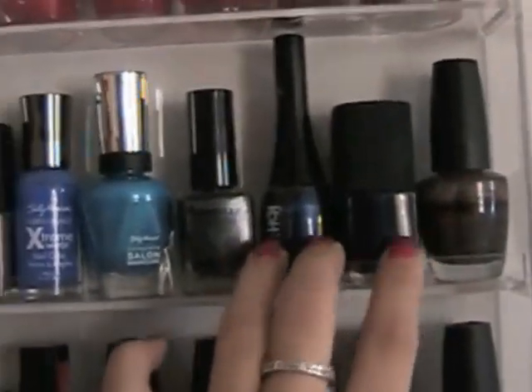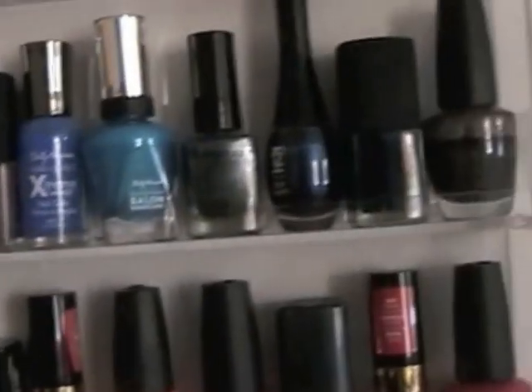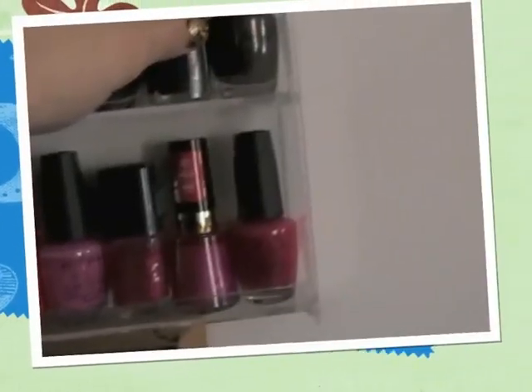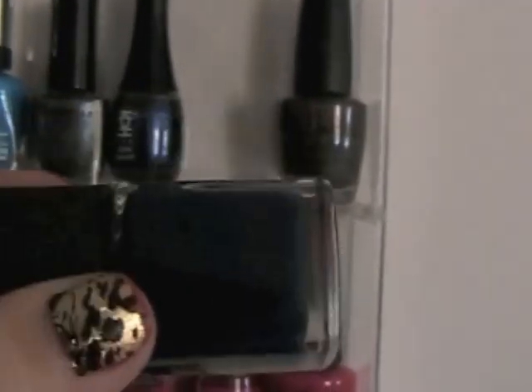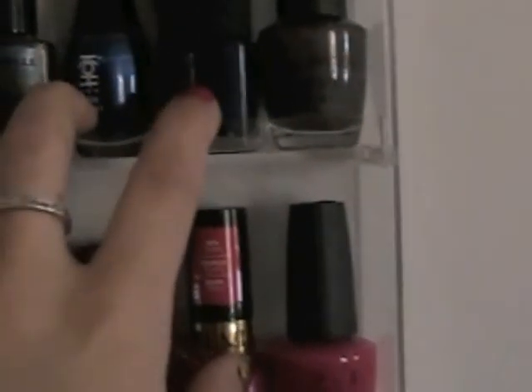This next row is my darks, light blues, taupes, and metallics. This is 'My Private Jet' by OPI — the one Kim Kardashian loves. I think I'm more of an opaque black person, but it is pretty. A brand I was pleasantly surprised by was Ulta — this navy is called 'The Skinny.' I love the Ulta brand nail polishes; these are actually great. I bought four on a buy-one-get-one deal a couple summers ago, and this navy is just gorgeous.